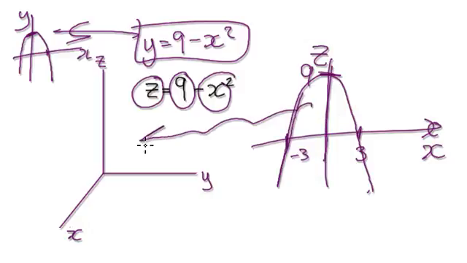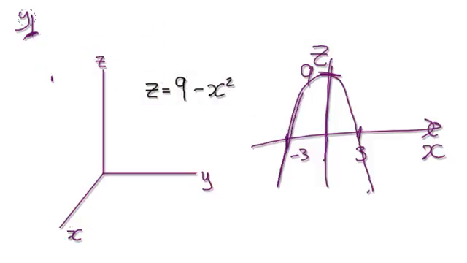So now let's translate this to 3D. Let me just clean this up. Bear with me. Now let's translate this into 3D. So in 3D, your z-axis will be 9, so this point here will be 9. So let's just say 9 is here. And then on the x-axis, positive 3 will be here. This point here is negative 3. So this is your negative x. So negative 3 will be here.